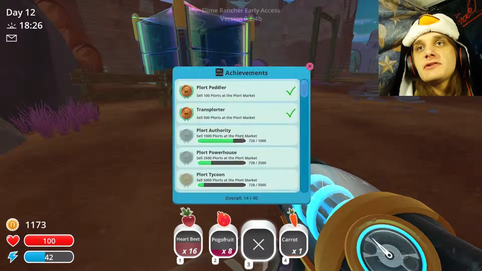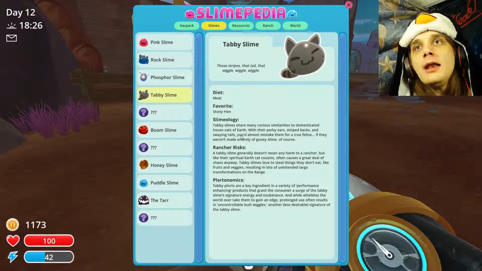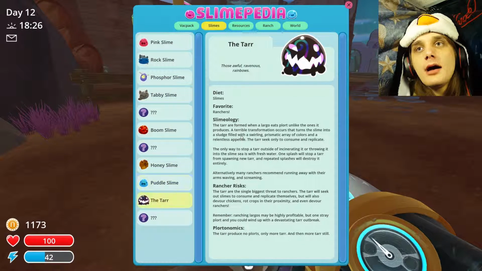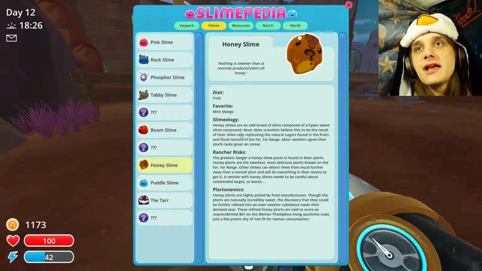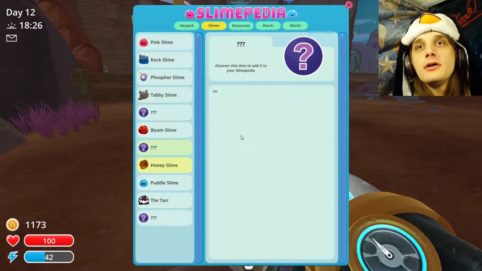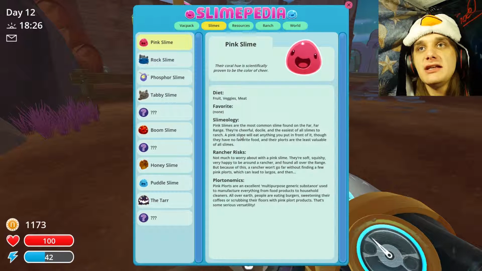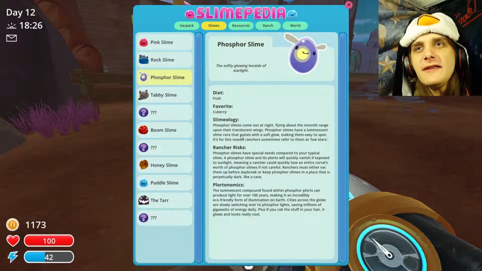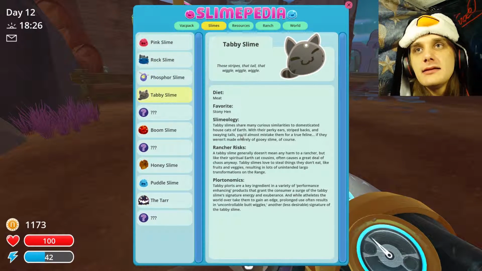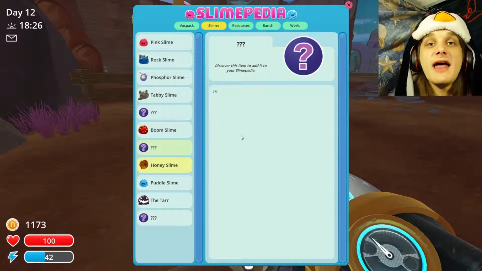Okay, so what I was gonna do is check the Slimepedia here. And, well, there's those guys, they eat fruit. The tar eat ranchers, that's great. Oh, honey slimes really like mint mango fruit. Oh, okay, rock slimes eat veggies. Is that the only thing that eats veggies? Really? Oh, and phosphor slimes really like Q-berries. That's really the only thing that eats veggies. Wow, okay, so that's a complete and utter waste.